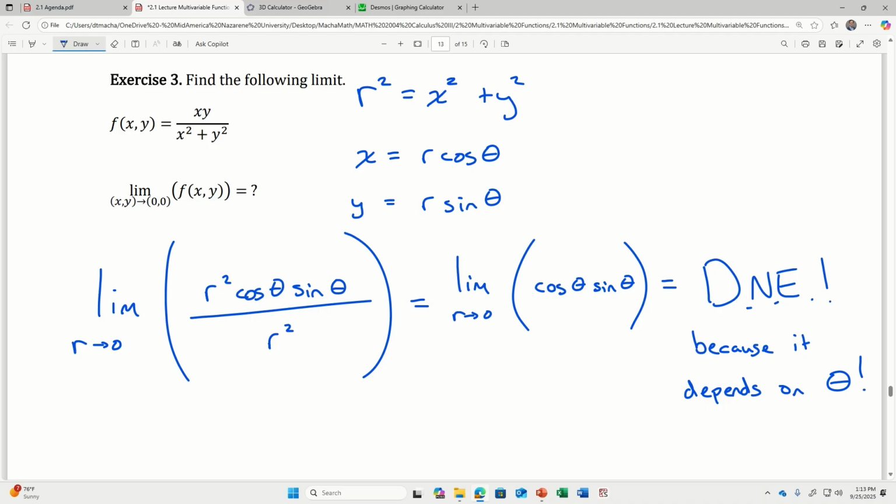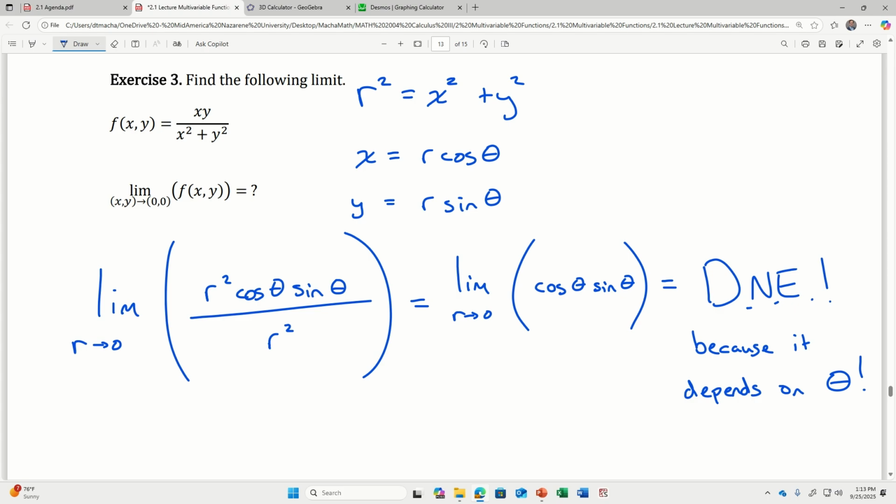If I'm telling you that the limit depends on what direction you take as you approach, then the limit doesn't exist, right? You can't have one limit as you approach from this direction and a different limit as you approach the same point from a different direction. That's when we say the limit doesn't exist. And what this is telling me is that depending on my choice of theta, this limit could be a whole bunch of different things. So anytime theta appears, the limit doesn't exist? Right. If you can't get the thetas to cancel out in the end, then it's no good.